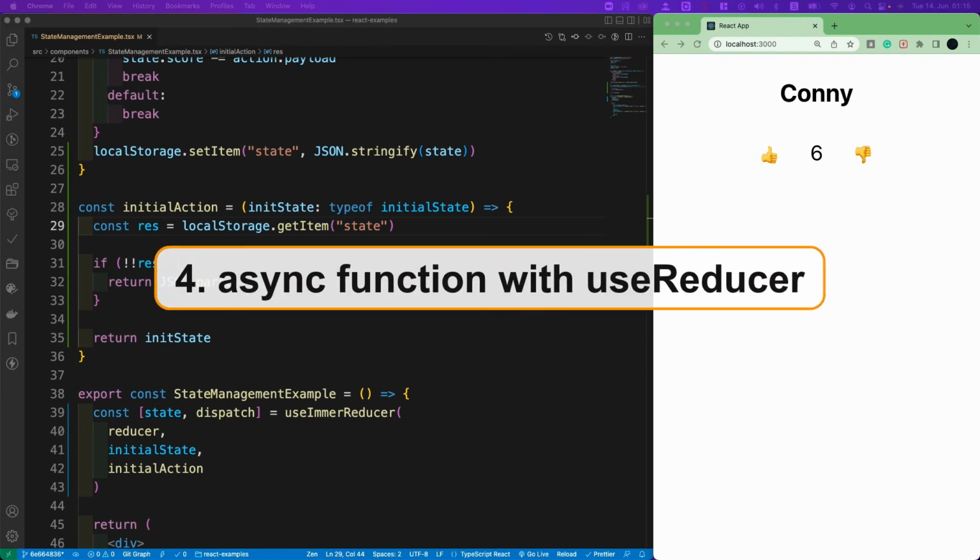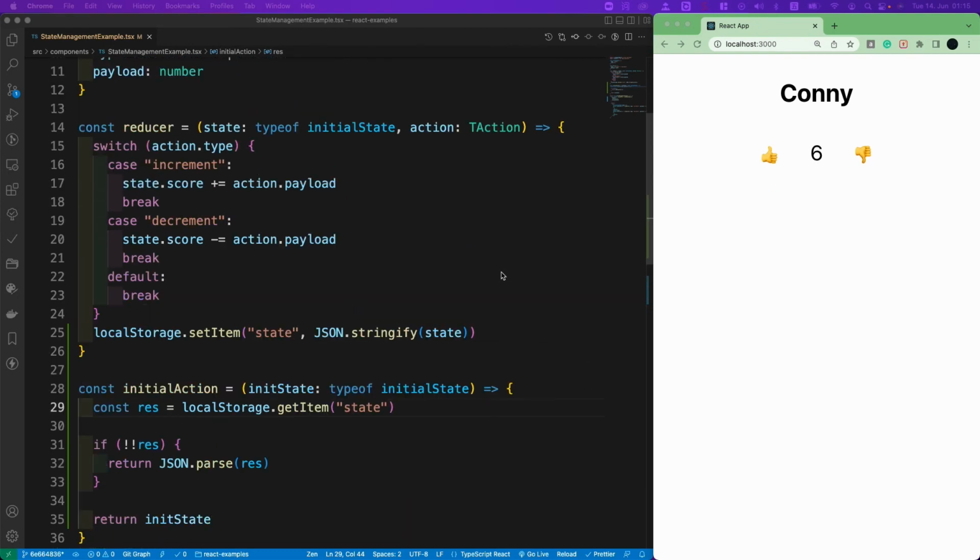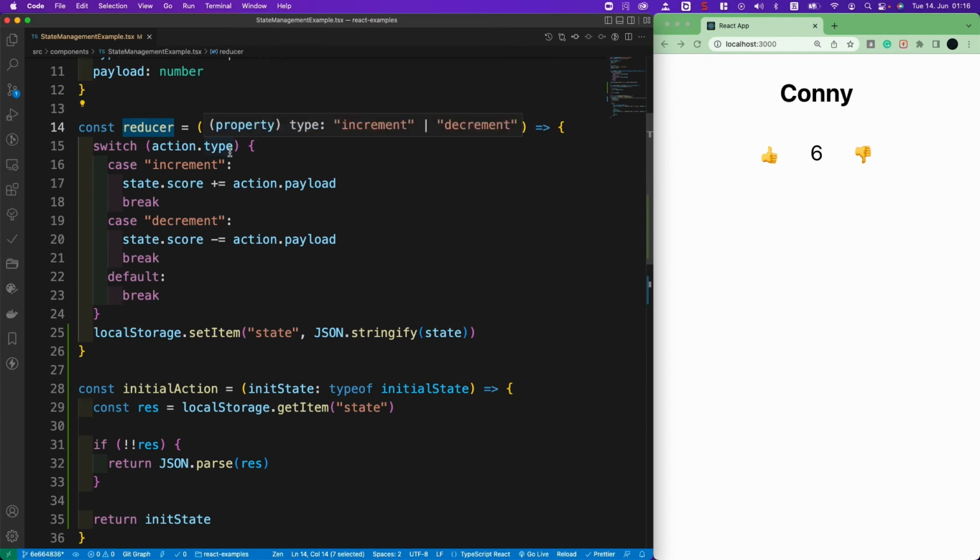Now let's look at how to use async await with useReducer. The reducer function has a small problem. It's a plain function, so you cannot put await on an async function in it. But a lot of tasks need the async function, like getting data with a REST API. But the solution is also simple. You just put the async function outside of the dispatch. I usually wrap the async function and dispatch together and make a new function called wrapDispatch.